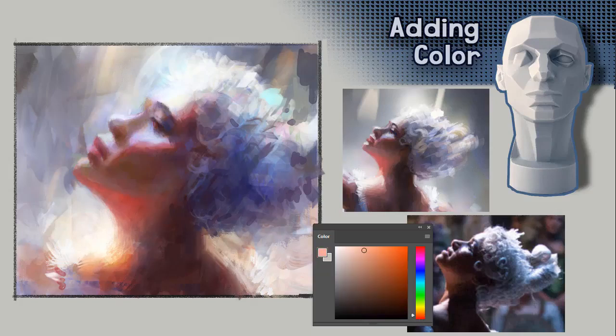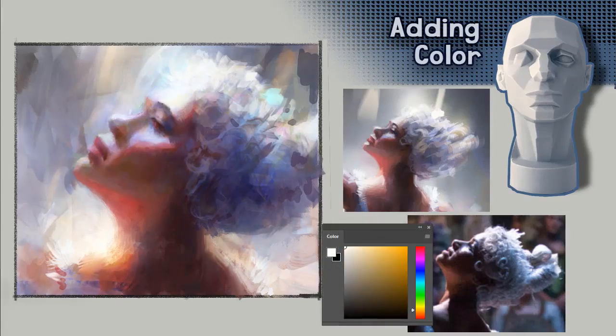Anyway, I think I've taken this study about as far as I want to take it. And there we go, a complete sketch study. I think one good way to evaluate this, as always, is to flip it to grayscale. Make sure your lights are separating from your shadows on a value level. Make sure that all your lights are lighter than your shadows and all your shadows are darker than your lights.